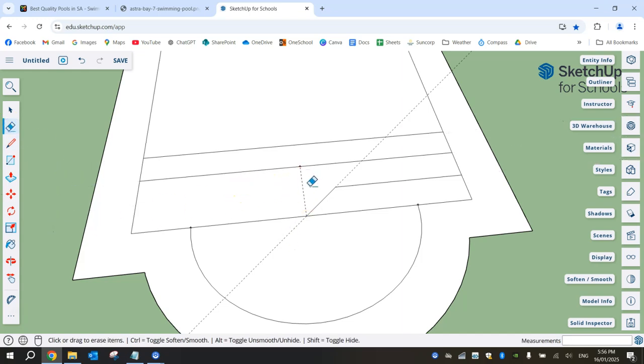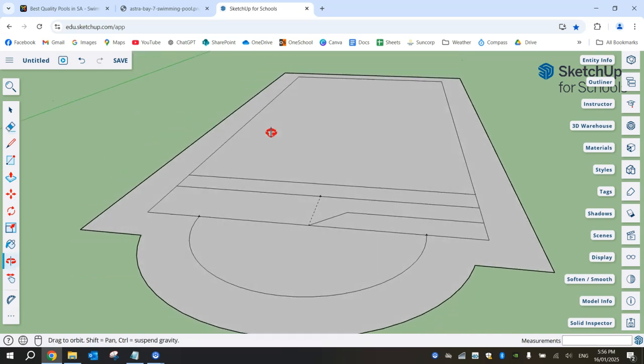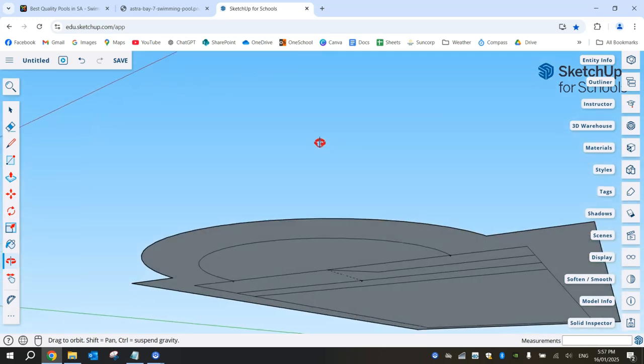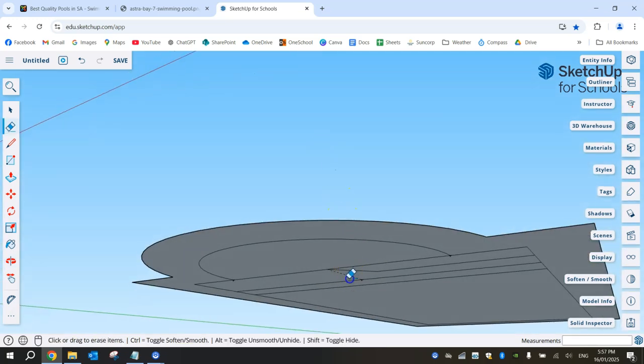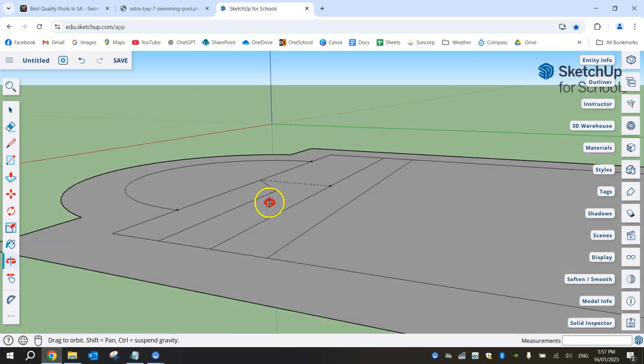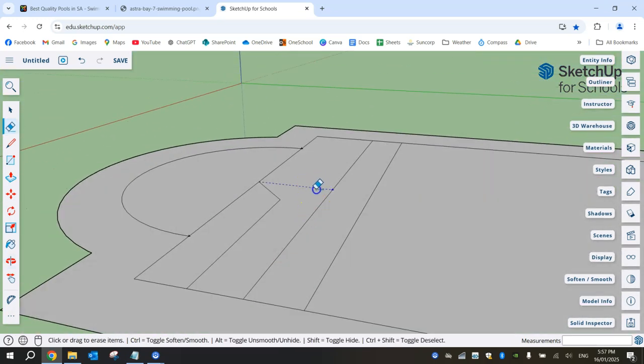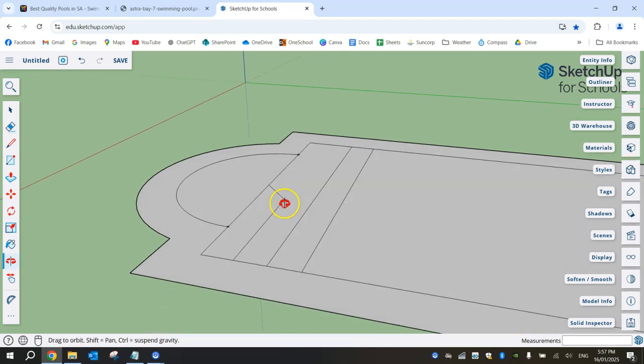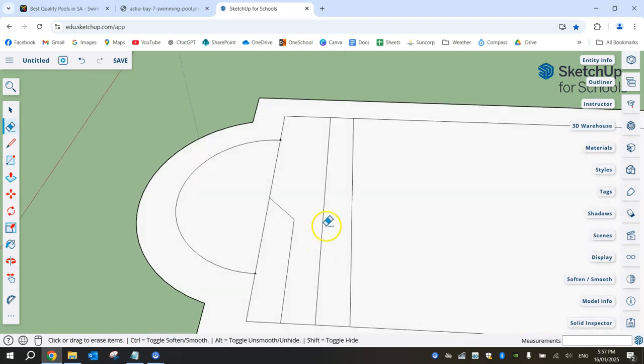Delete the other little guides you can see. You no longer need them. Now that guide is not disappearing for some reason. I wonder if I can get it from underneath. Oh, that guide can just stay there for the time being. I'm not sure what happened there, but it doesn't want to go. Oh, there it goes. It's deleting now. Okay, so we've got our 3 steps. Happy days.